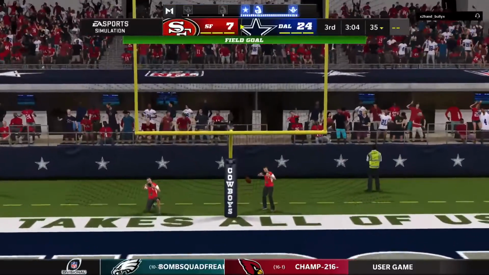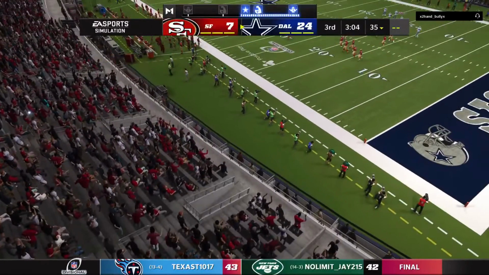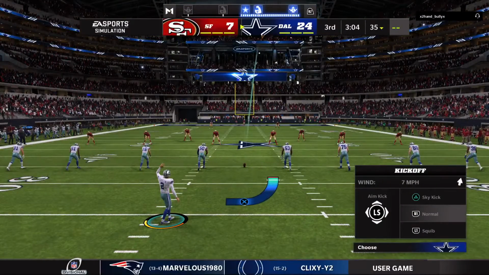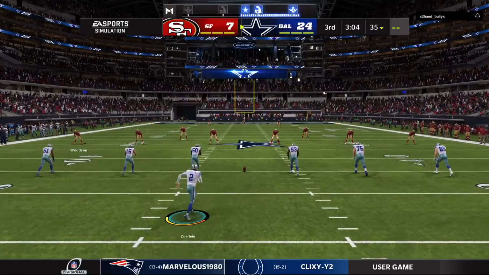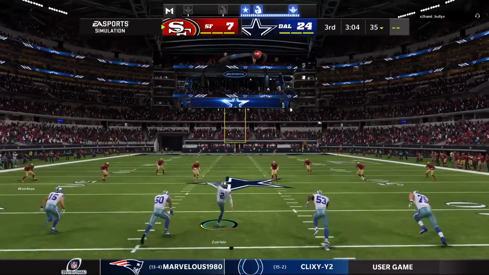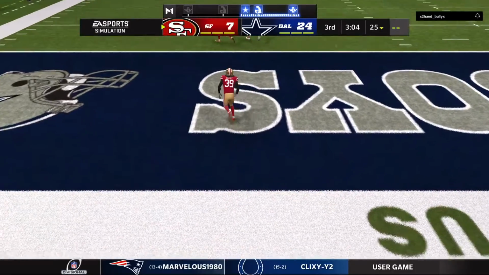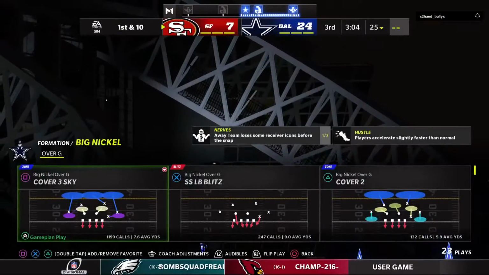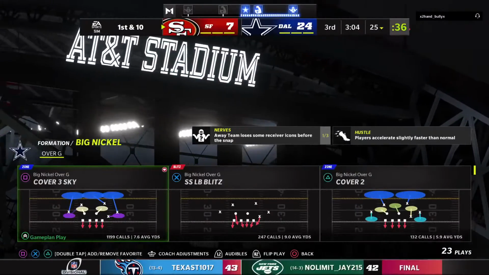Zuerlein's kick is up and through. And they will open things up a bit more. It's 24-7. So put another 3 on the board. All things considered, a good opening drive to begin the 3rd quarter. And as a defense, the way that this game is going, you're excited to see those points go on the board. Gives them a little bit of leeway to play with when they're out on the field, but they're real excited to see their offense score. Now they get to go out there and do their part.